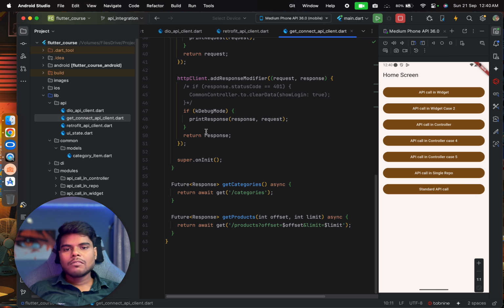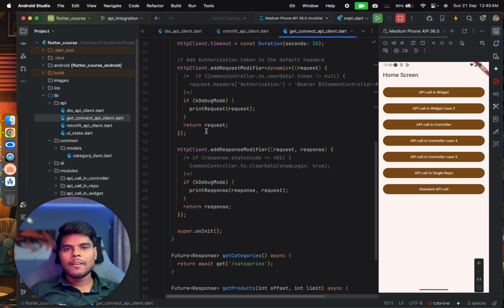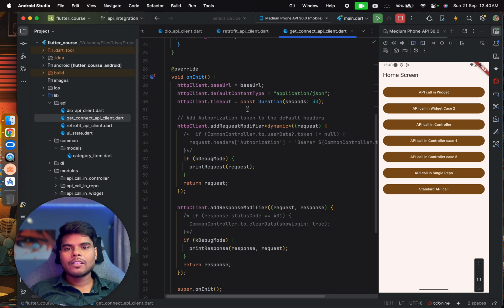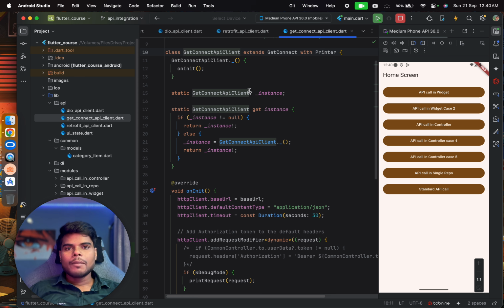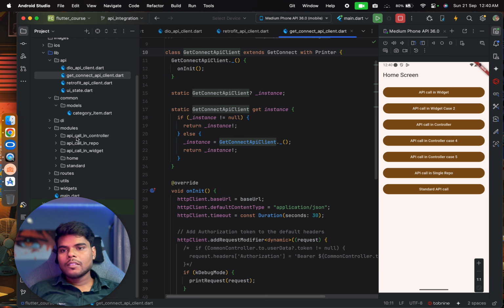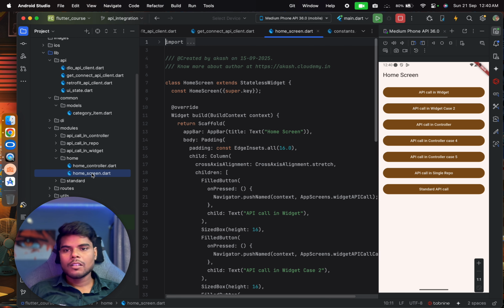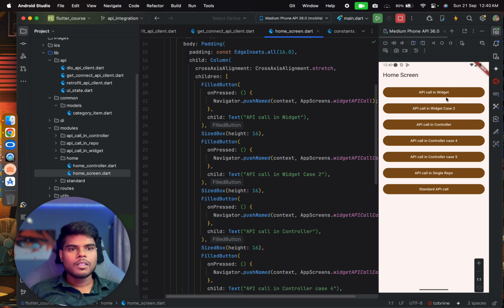So things will be the same, just that we will see one standard approach with one library you can replicate with the other, and maybe in the next or some other video we will talk about the Dio and Retrofit also. So here we have a home page, home screen, where we have a list of buttons.